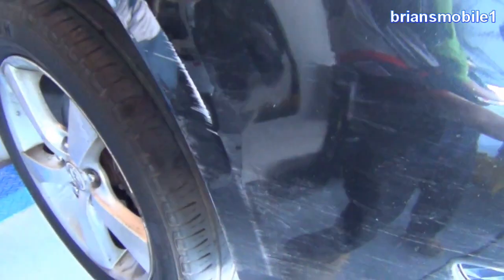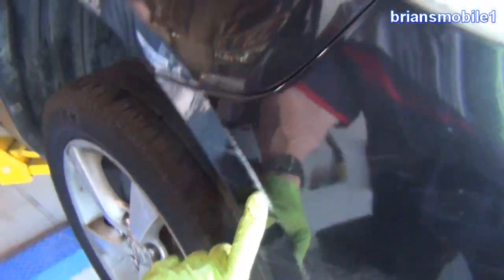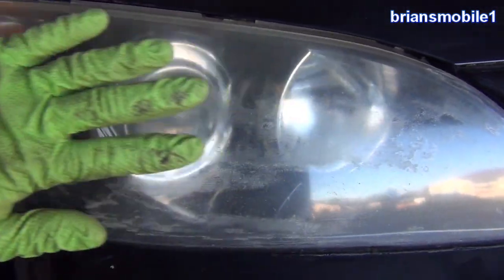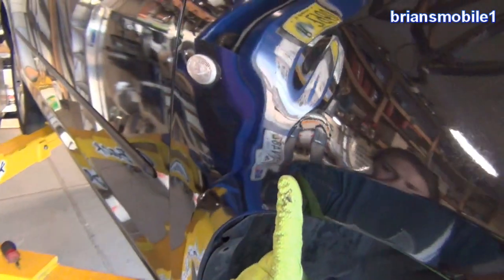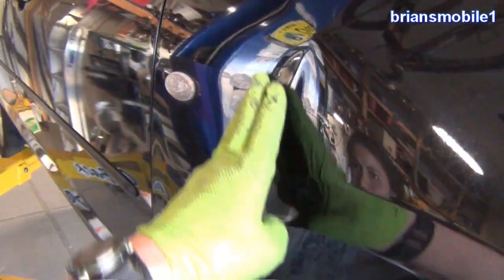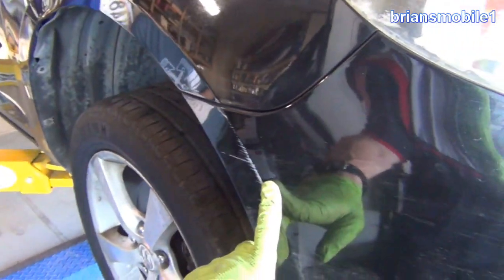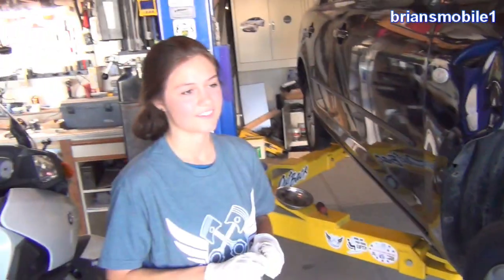So we're going to do that, and as part of an auto body beautification day spa kind of thing, we're going to wet sand and buff this, and then wet sand and buff the headlights. Right now this is the before shot where everything's just kind of hazy. We've got some marks and some dents. We're going to fix this, this, and this, and it's going to take us about an hour. It's kind of a speed course.